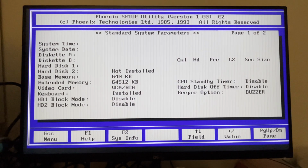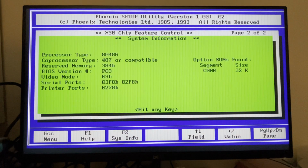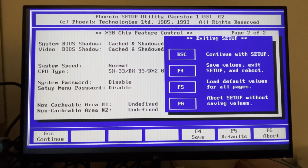External cache. I wonder if this machine doesn't have any external cache. That would be a shame. Oh, we can enable it. Let's try that. What does system info do? Okay. All right, well, let's do that. Save and exit. Not sure if this will boot.